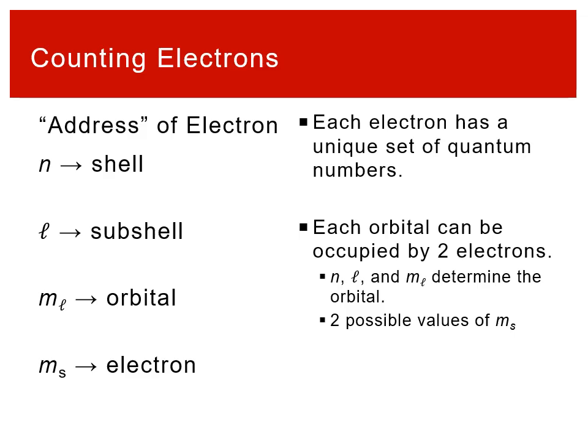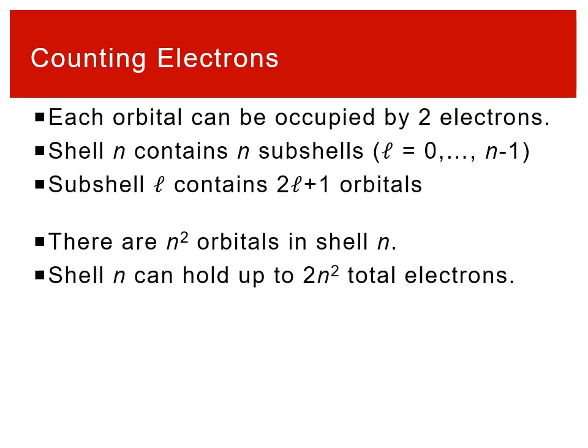So n, l, and m sub l basically determine what orbital you're in. Once all three of those are locked in, m sub s has two possible values, +1/2 and -1/2, which means each orbital can be maximally occupied by 2 electrons. So we have all these different places that electrons can go, all these different orbitals, and each one can only hold up to 2 electrons. What that lets us do is parse everything out and put all of these different relationships together.